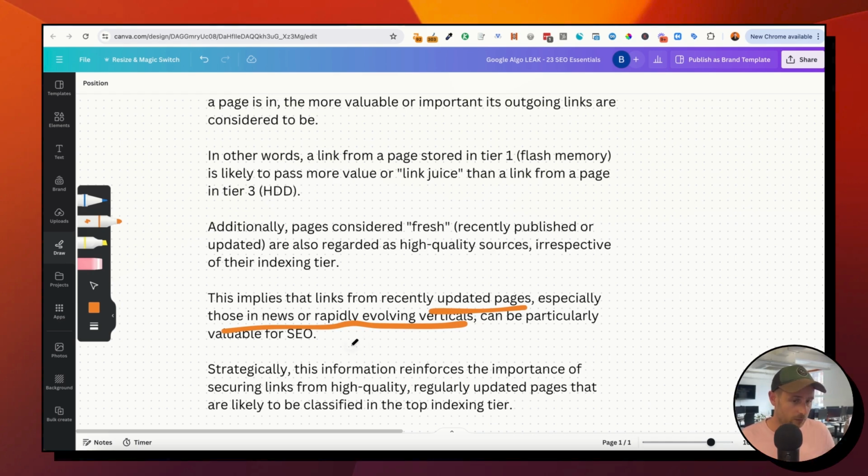And I think breaking this all down, whereas there had been a lot of perception that maybe a niche edit can pass more value than a guest post, broadly speaking, right? Actually, this kind of shows that if you have a new page that goes onto a high authority site and you get a link from that, that probably will count, or would generate more page rank than maybe the aged page that is ranking where you get a niche edit.